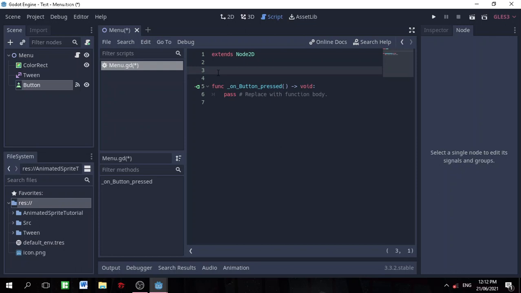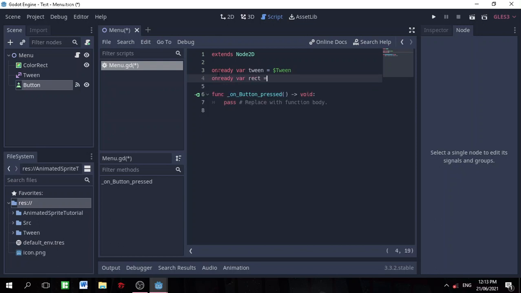Here let's instantiate our variables or our nodes. So onready var tween, and the other one is onready var rect.